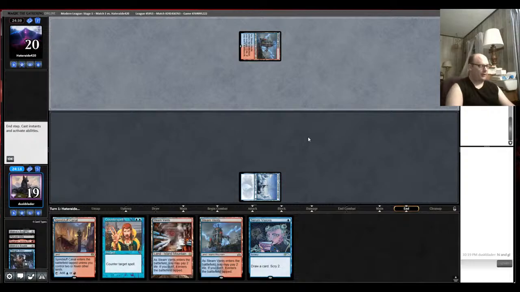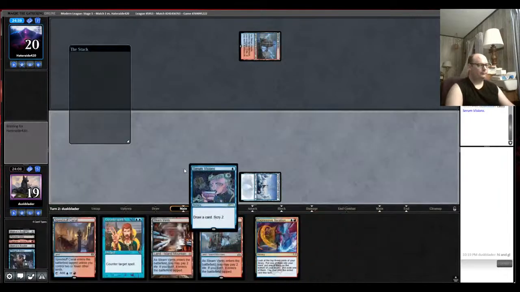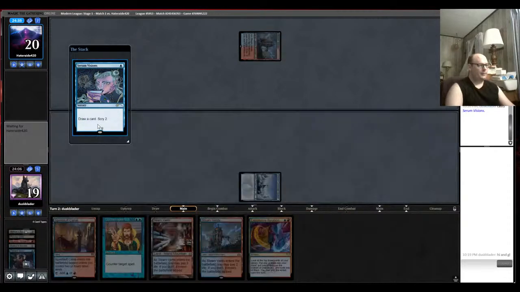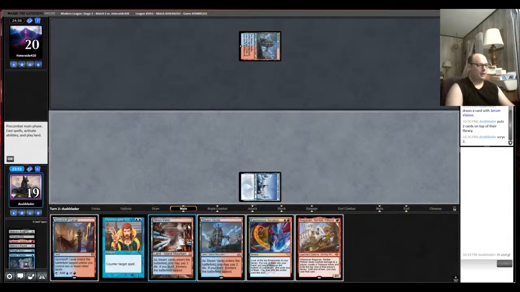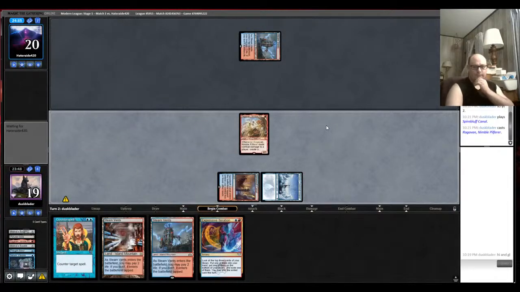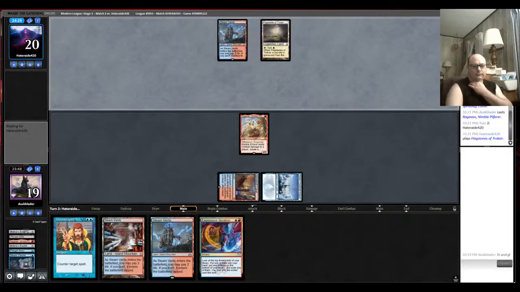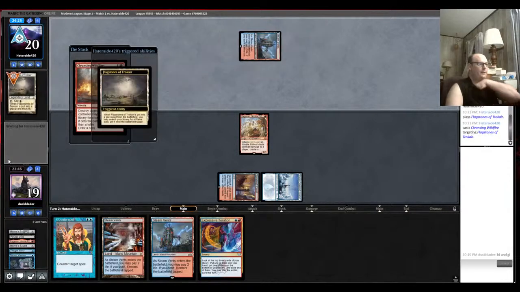So we mill a Ragavan and a Mishra's Bauble. Guess we Serum Visions here. Wow, I think I might want all those cards, actually. So I think we put top, cast the monkey, pass the turn. Oh, so we're up against the Jeskai variant. Interesting.